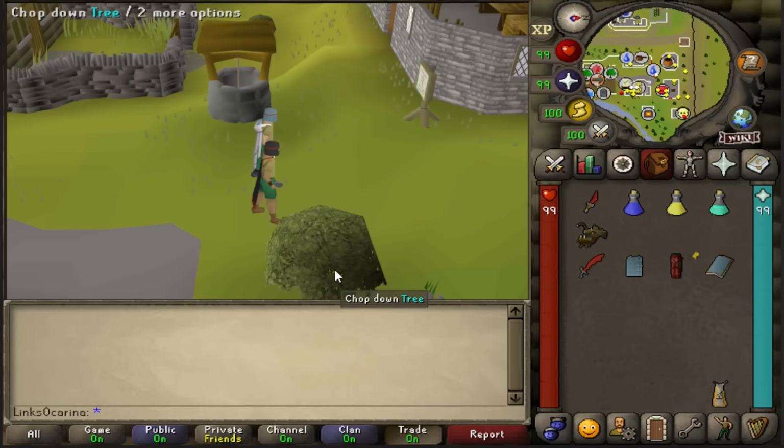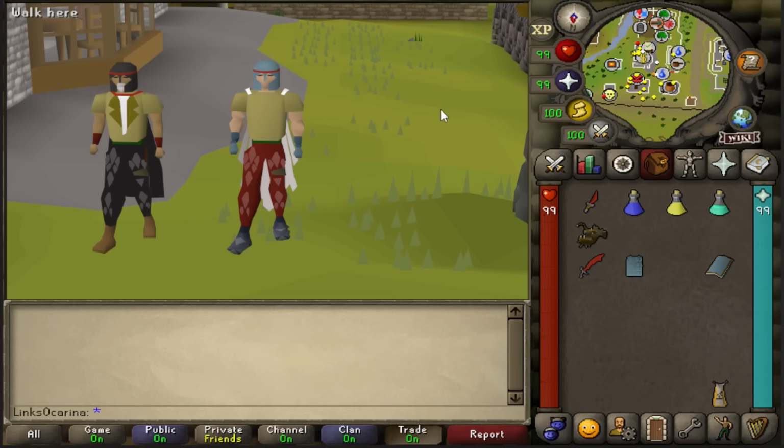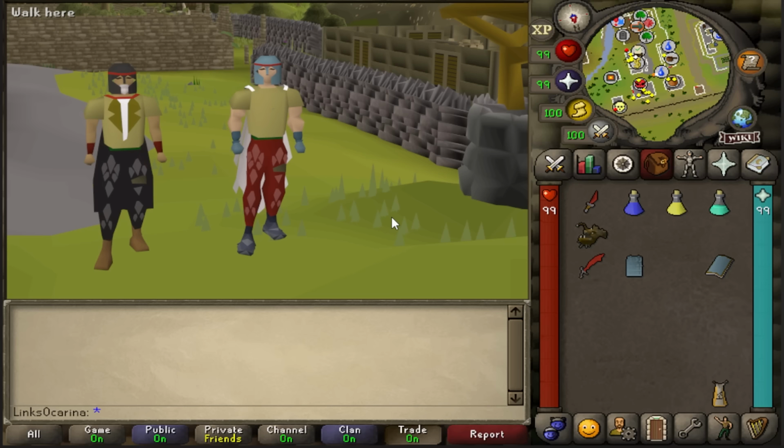Let's go, legs. Ooh. Okay. I see where this is going. Red D-Hide. I'm not sure you do. No, I don't think you do. Let's go, necklace. Don't have one. Ooh, nice. Love to hear that.